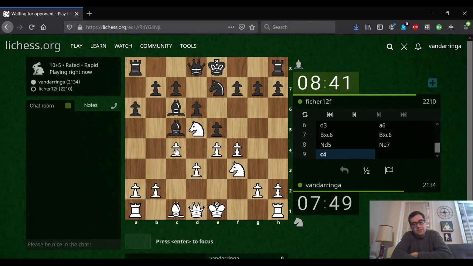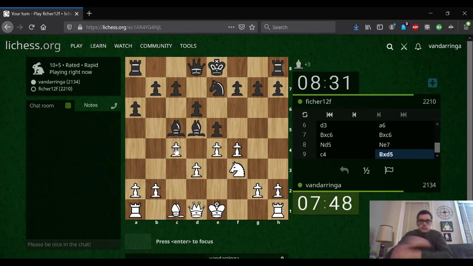Knight to g6 makes sense. Then I think f5 is strong. I may not get castled here. Okay. Should we capture towards the center? I think so.